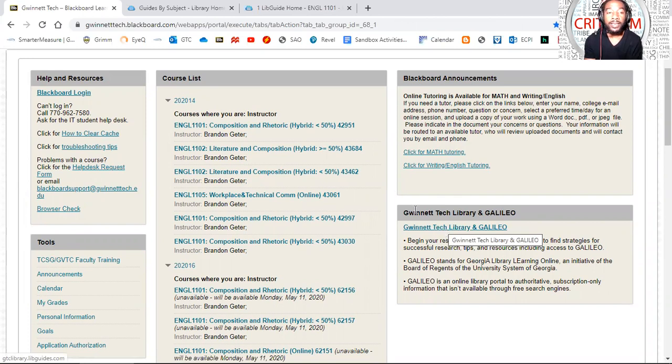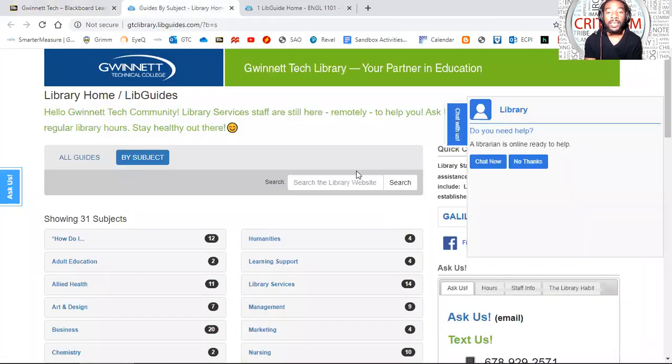You'll click on that, and that will give us this page. This page has the library home and the LibGuides, and look at that, isn't that cool? A library is online ready to help right now.